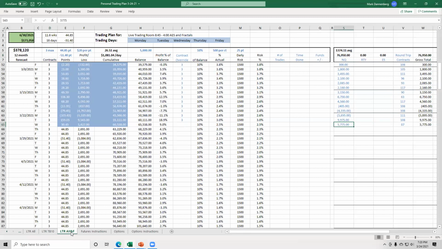And then the last category, as I said, we just started in January of this year. This is going to be a calendar year category. We also started with 5,000 here. We have 10% set as our capital allocation. We have a 44.85 average positive day and minus 51.4 negative day. We've been at it now for only 11.6 weeks, and we've had 16 losing days. So all of those numbers work together to give us a positive winning day average and a negative losing day average. So put those values in the forecast. Obviously, we have 41 weeks left to go, so there's a lot more.